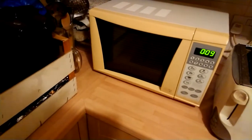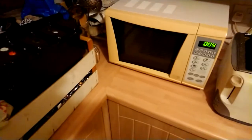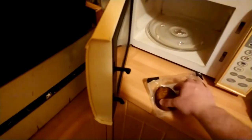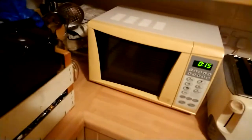Right, so we've got that. Just waiting on the burgers now. And then the plastic thing will be a wee bit scrunched up. There we go. 70 seconds. And they're quite hot, but I'm just going to cook these a wee bit better. Make sure they're cooked properly. That'll be 15 seconds. Just turn it upside down. That'll be 15 seconds.